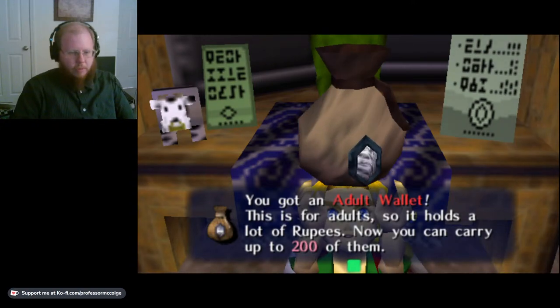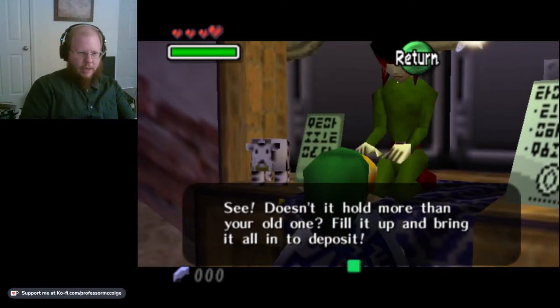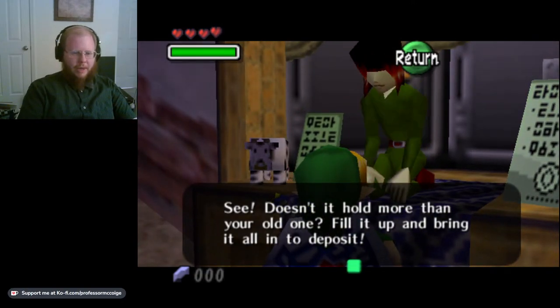This is for adults, so it holds a lot of rupees. You can now carry up to 200. See? Doesn't it hold more than your old one? Fill it up and bring it all in to deposit.